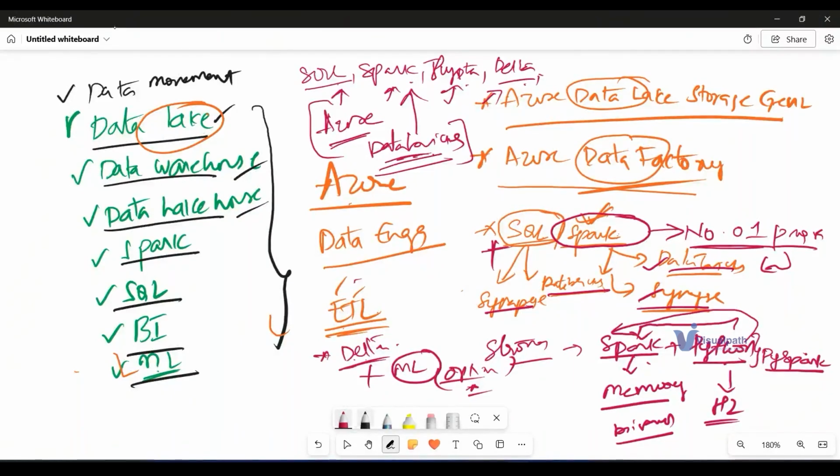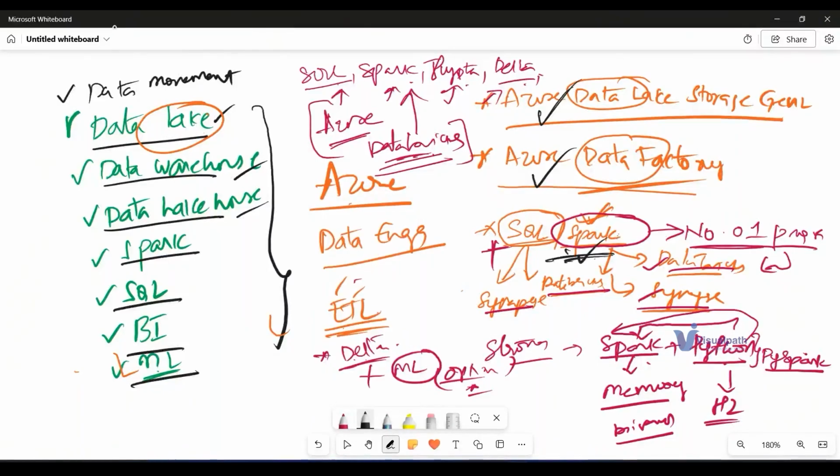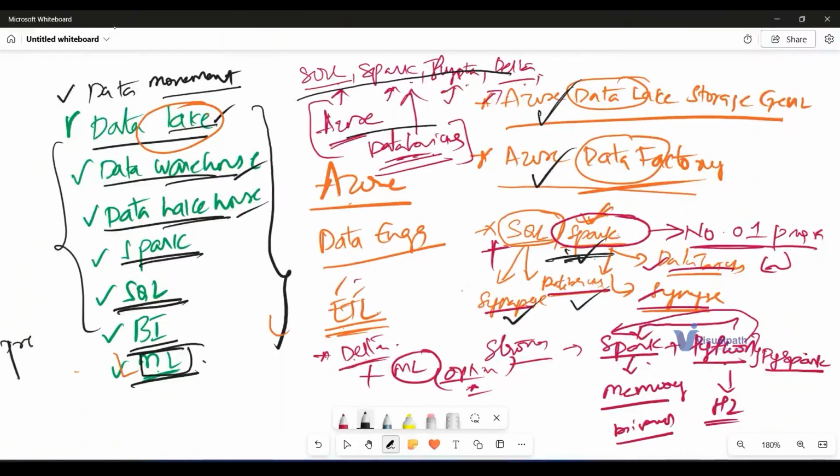Now, let's go ahead and get to the summary part. So what you will be learning: data lake to get started with, data factory to process and move data with regards to copy activities, data flow, programming with Spark. That means you'll be getting started to understand all the basics of Apache Spark and use the programming for Apache Spark inside Azure Synapse, Azure Databricks, and thorough skills on Azure Databricks. So this way you have addressed data movement, data lake storage, data warehousing, lakehouse, Spark capabilities, SQL capabilities, integration with BI, a little about machine learning. Now you are prepared for the industry. You got your preparation done. You are prepared for your industry.